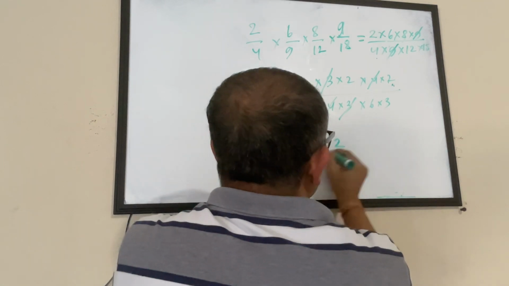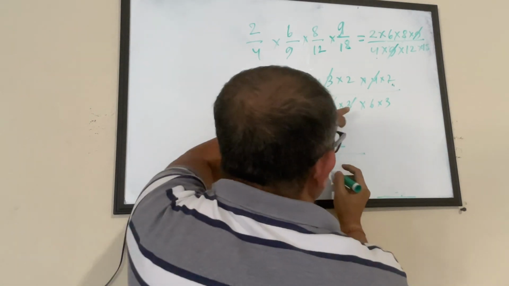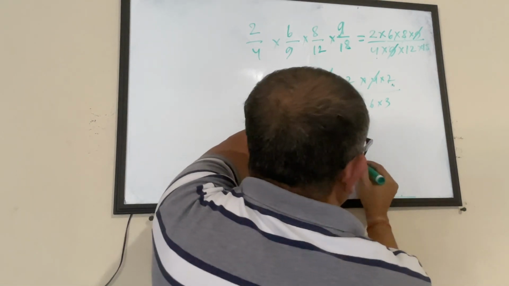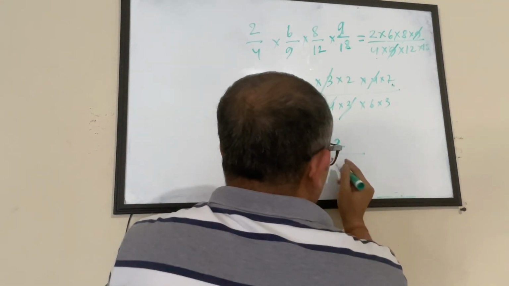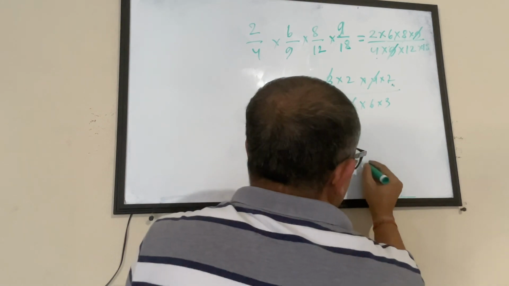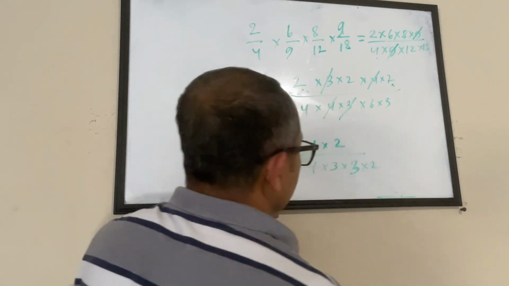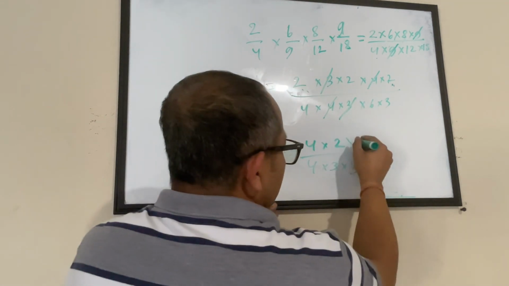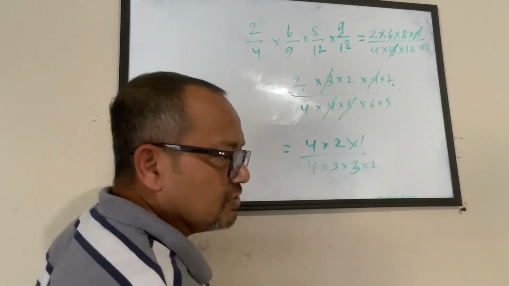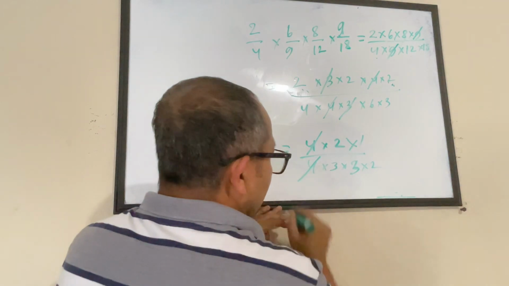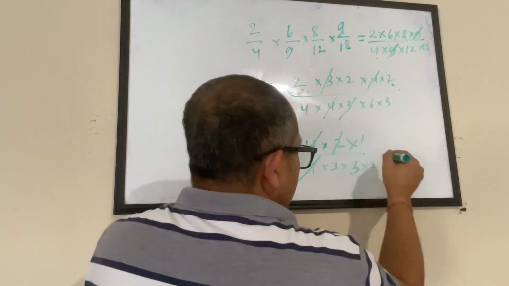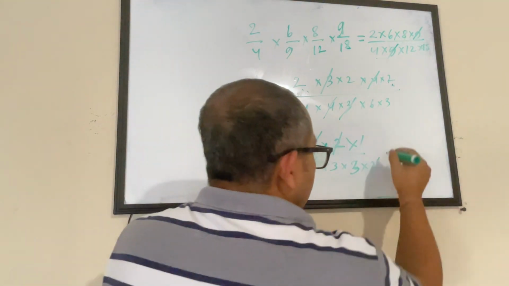4 into 2 divided by 4 into 6 into 3. Let's say 6, I'm breaking it further. Okay, so 4 into 3, and 6 I'm writing as 3 into 2. Okay, and if I choose, I'll write a 1 here. 4 into 2 into 1. 2 by 2, so this 4 and this 4 gone. 2 and 2, this 2 and this 2 gone. Which is leaving 1 by 9.